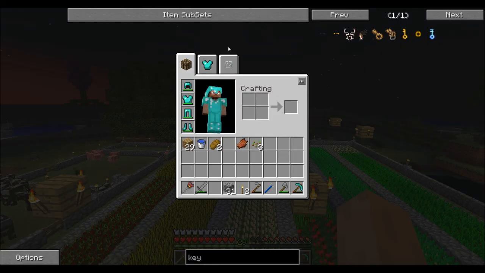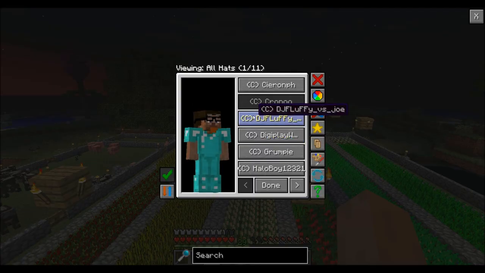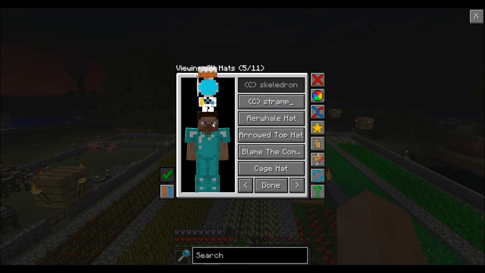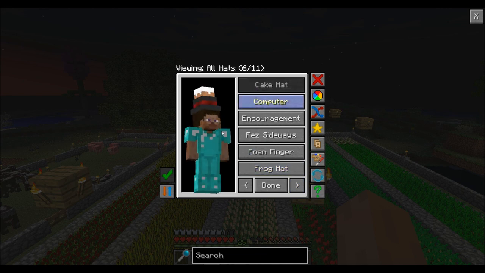I should probably take this helmet off so you can see a little bit more. There we go. There's the glasses. DJ. Oh, we've already seen these. Okay, we got that one. Skeleton. Skeledrone. It's freaking weird. What's a favorite? Hell no. Cat in cake hat. Okay.